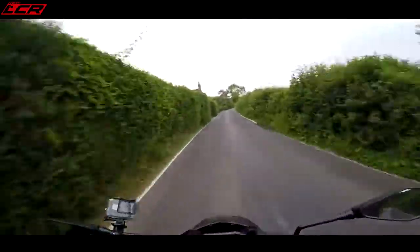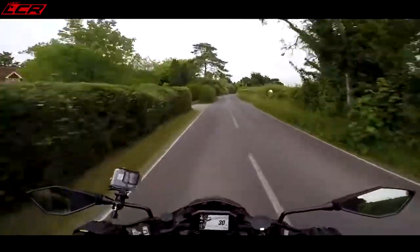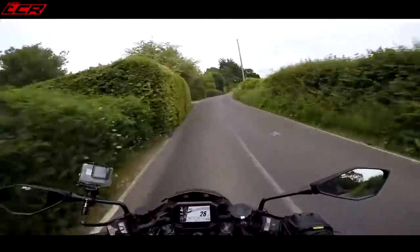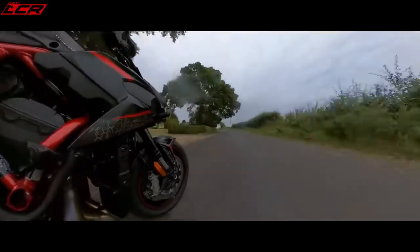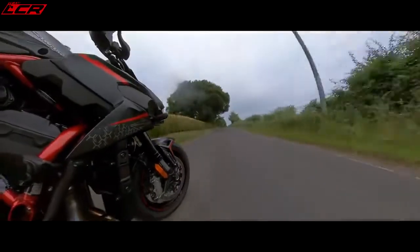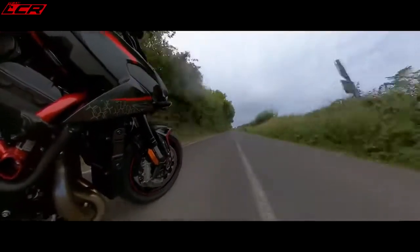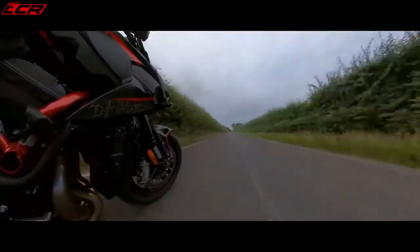Now I will do a comparison between this and the new Super Duke, so I'm not going to talk about how it compares to the Super Duke in this video. That's going to be a separate one. But it's a very relaxed riding position. You're sat upright, the bars are high, the pegs are nice and low, because the beauty of this bike is that it's designed as a dedicated naked bike. They've not compromised and just taken the fairing off the H2 and left all the ergos the same. This is based on the Z, so it's very much a naked from the off.